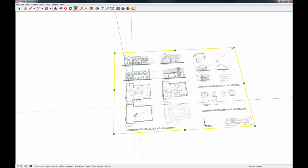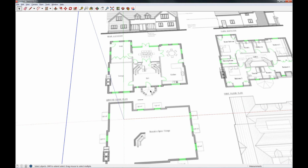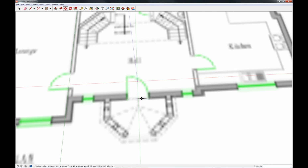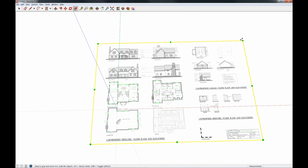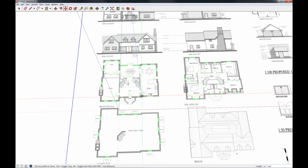Working with an image overlay is an interesting thing because you have this issue of the resolution of your raster that you're working with. You see it gets all pixelated as I scroll in, and that means that there's some point at which I can no longer be accurate with tracing lines on this. That's fine as far as I'm concerned, because of what I'm going to be doing with it, which is just a simple model for demonstration purposes. But if you're actually trying to be accurate, this is not the way to do it. You want to be working off of vector art if you want to be maximally accurate.